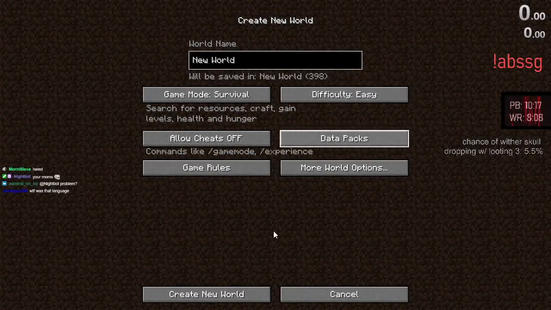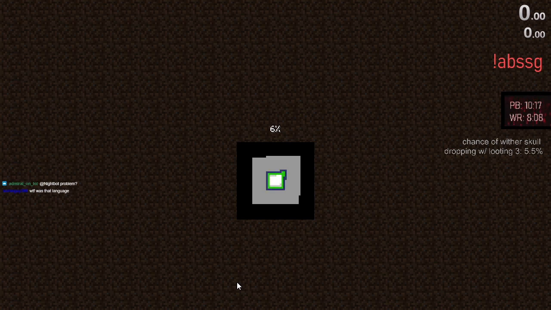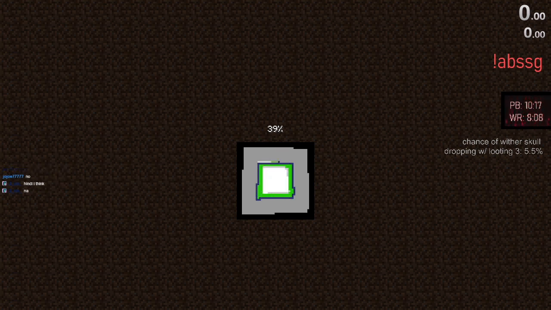I'm going to be showing you guys a really cool run I had today on stream. This is a category called ABSSG, which essentially stands for All Bosses Set to Glitchless, where the goal is to kill the Ender Dragon, the Wither, and the Elder Guardian in one run on a set seed.